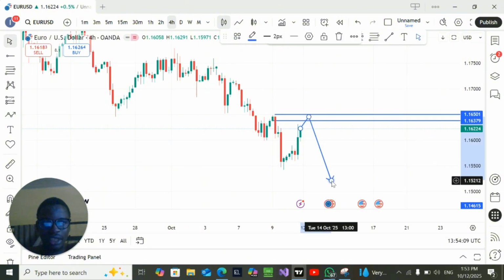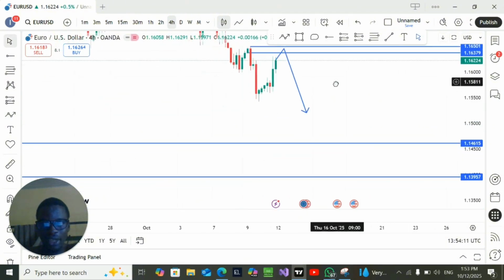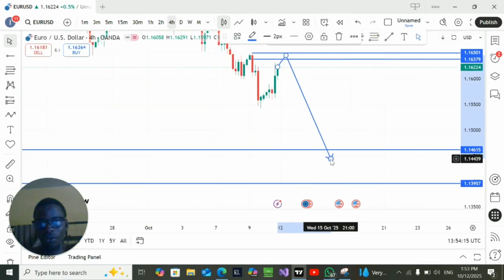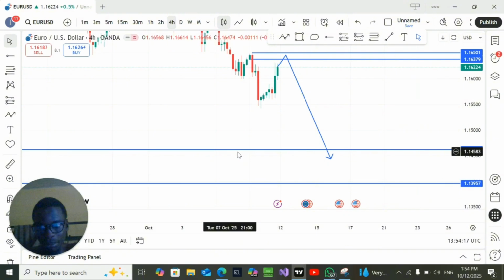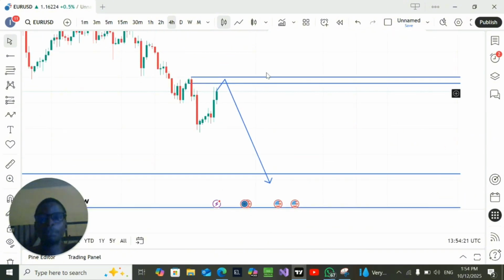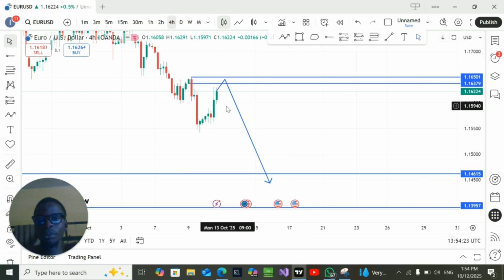So on the 4 hour, the market is bearish. Look for more sales to come into this demand. Then you look for confirmation on the same 4 hour, because it is a daily demand. Then you look for some buys. So next week we should be looking for sales for intraday trades.